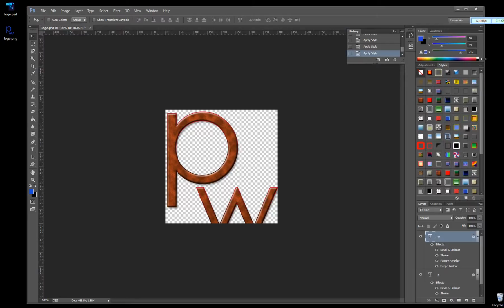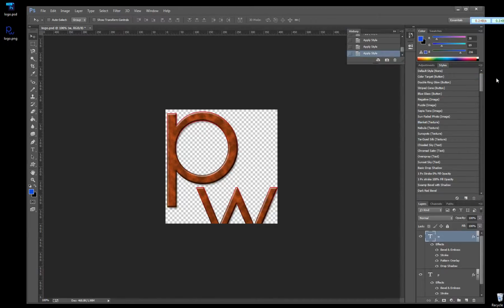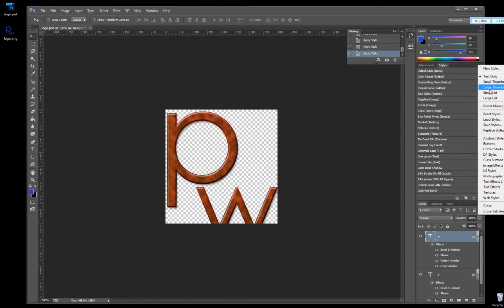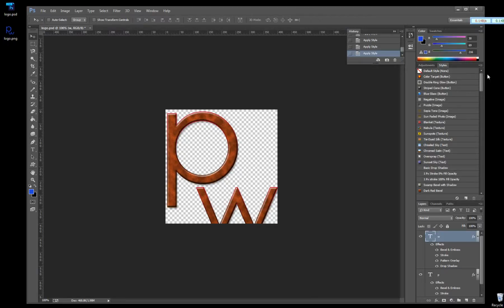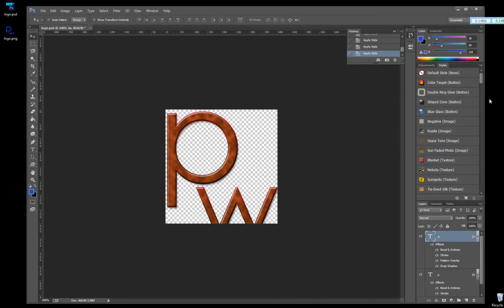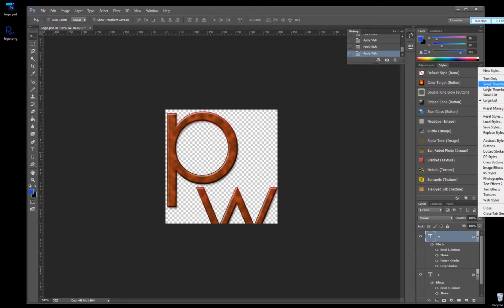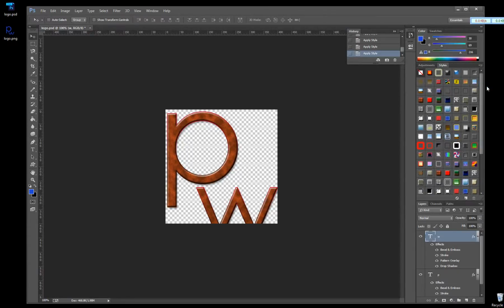One thing I would also say to you in Photoshop is when you see a particular panel, and there's lots of them around, they often have this little box at the top right hand side with a little down arrow, and this holds all of the contextual adjustments for this panel. For example, a simple thing would be to change all of them to text only. Or you could have a small list. Or you could have a large list. Small thumbnail is the default.